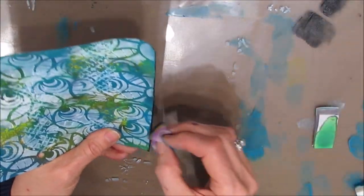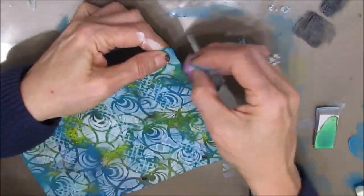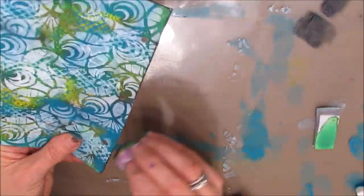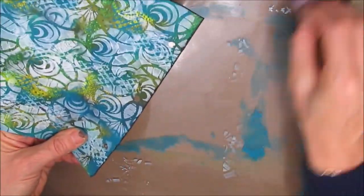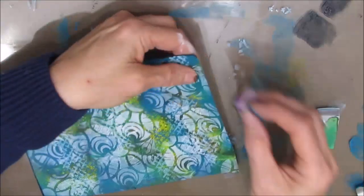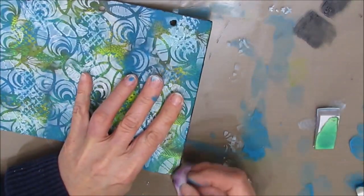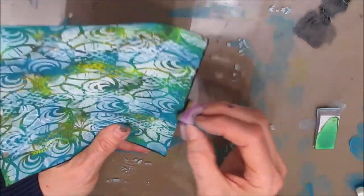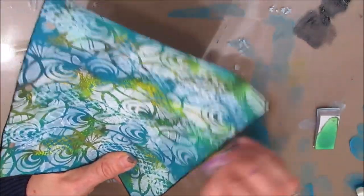So I'm going to edge this now with black. I want to frame my page. And often if I'm putting the black on at this stage, it's because I don't know what the next step is or I haven't decided. Sometimes when I do this, it just gives me more time to think.